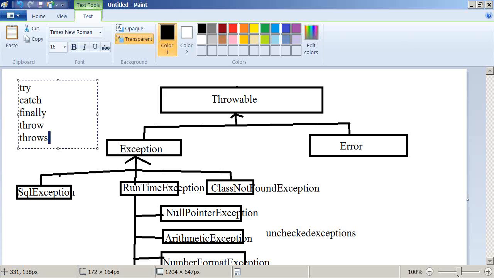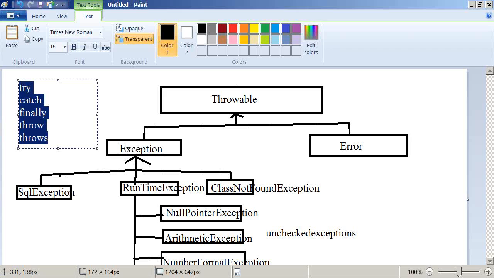These 5 keywords are given for us to handle objects that are created at runtime to represent some kind of runtime failure.